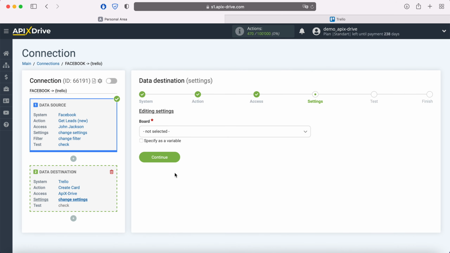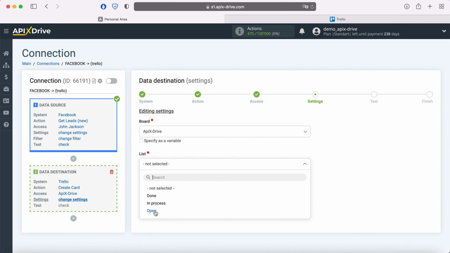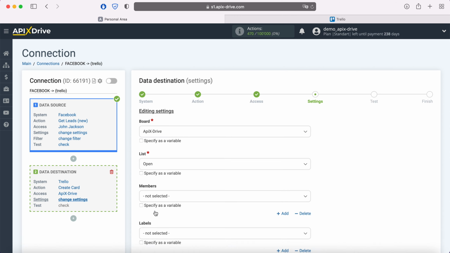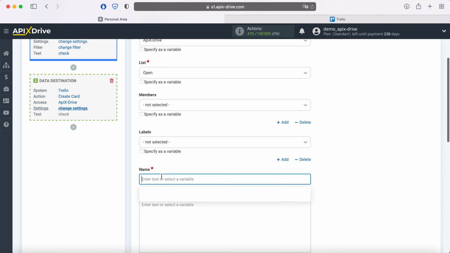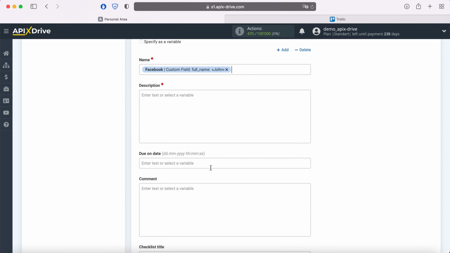Now you need to select the board on which you want to create new cards for each new lead from Facebook. Then select List. Now, you see the Trello fields for creating a new card. You can assign variables from Facebook to these fields. In order to do this, click in the field and select a variable from the drop-down list. Note that you can use not only variables, but also write values manually.